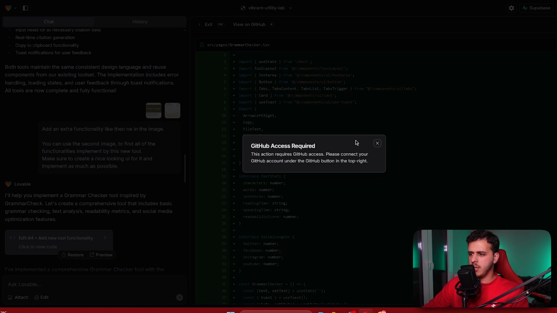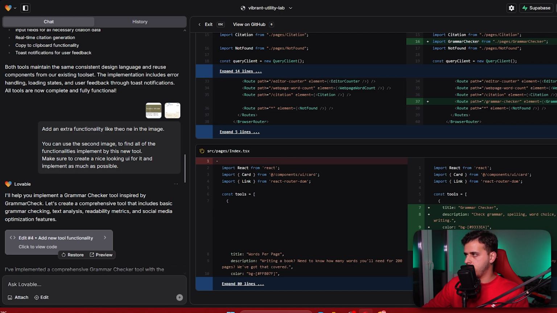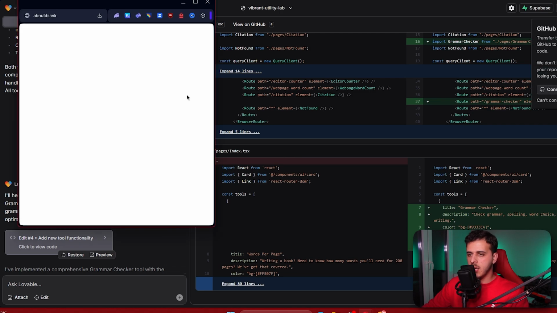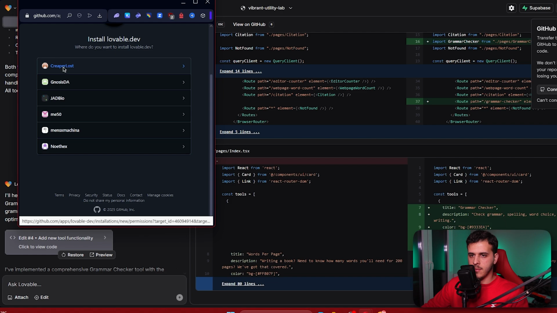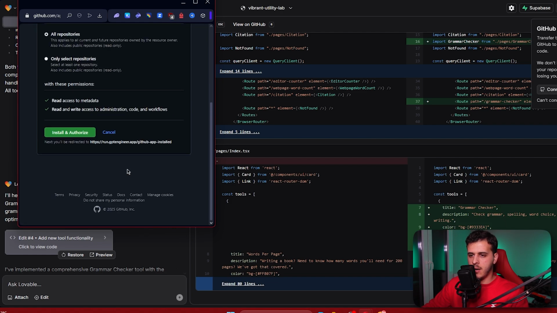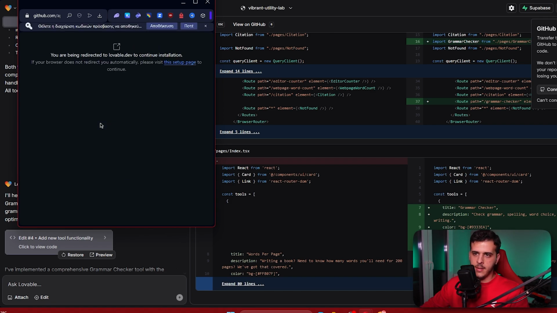So we can view it on GitHub. Okay, so you have to connect your GitHub to get this code. So let's connect to GitHub. GitHub is like a repository for code bases. So this lives probably in their GitHub space. So I'm going to connect with my personal account, install and authorize. Okay, so I have to go through all of the basic things.